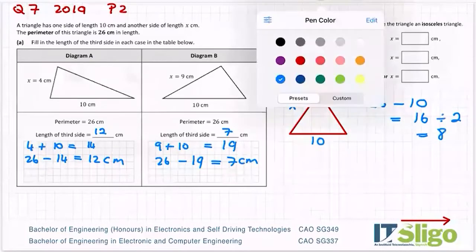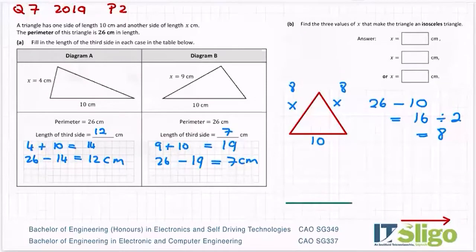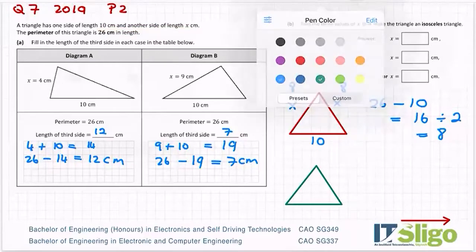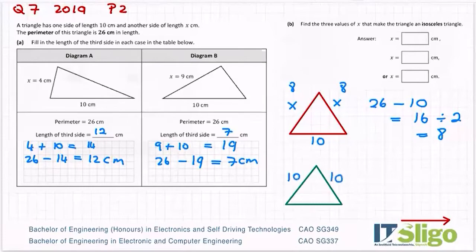Okay, well, let me draw a different triangle. In this case, again, isosceles. Okay, now remember it said one side was 10 and the other was side x, okay? Well, isn't there a case where he could be 10 and he could be 10? Okay, so there's nothing stopping another side being 10 because that would also be an isosceles triangle. Okay, so in this case, I have 10 and 10 is 20. 26 minus that 20 gives me the other side being 6.